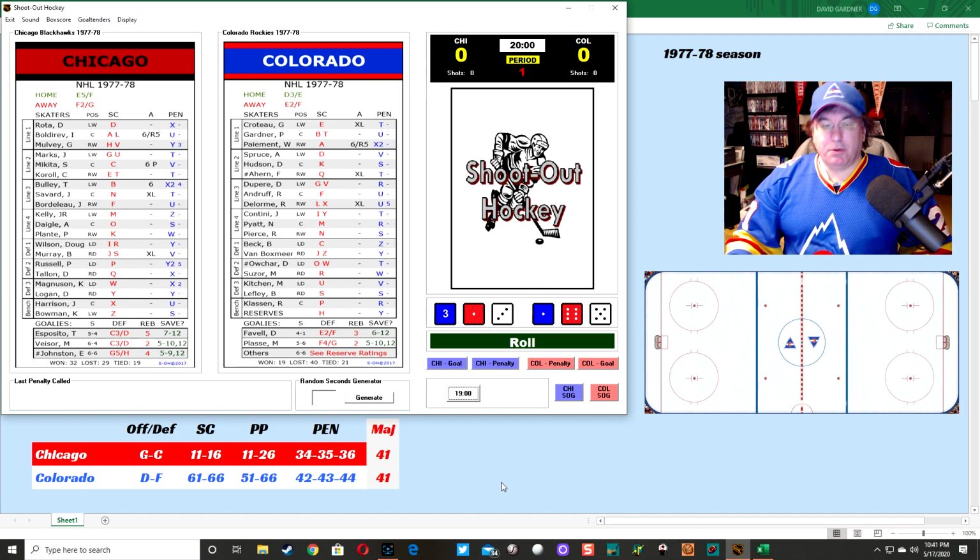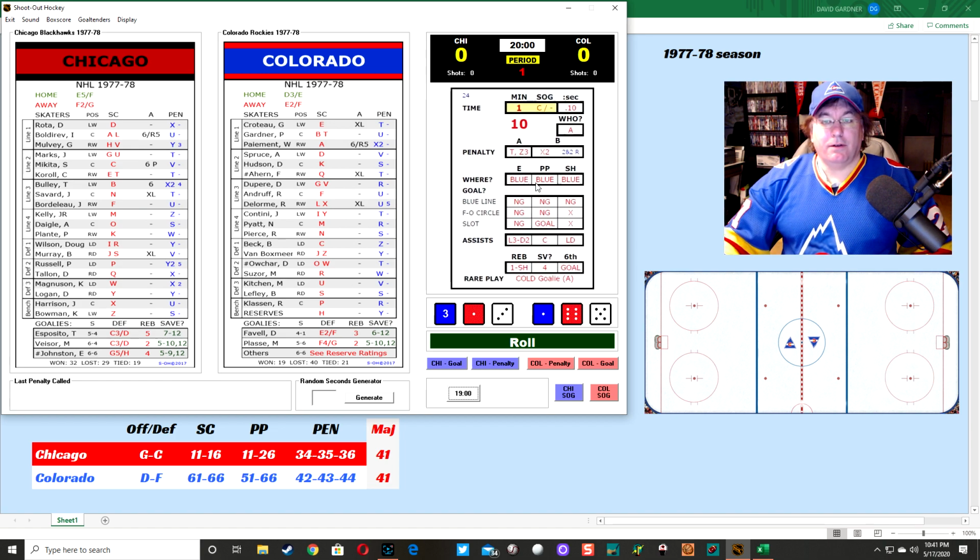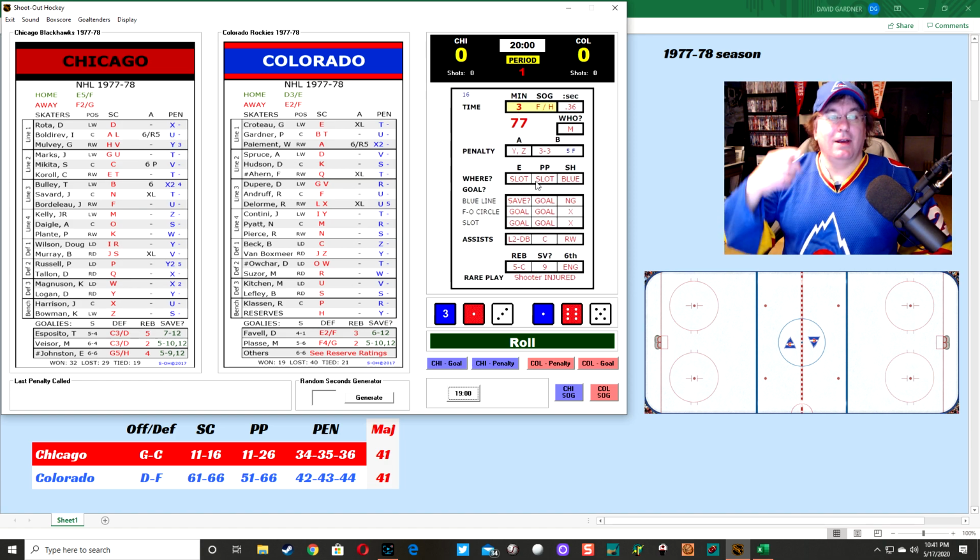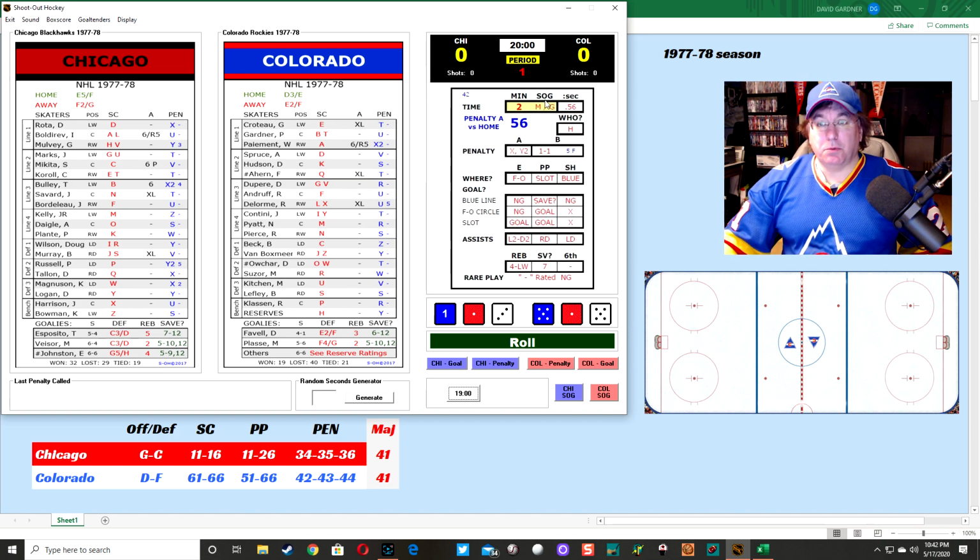I use a hybrid combination of dice and the FAC. So if you click on the card here, you can shuffle the deck and pick up a random card. What I like about this is I believe every time it's a random card, and I really like that. But I still like to roll the dice to get my outcome. And I'm going to be using the dice over here. So see the number 1 in the blue? I'll be ignoring that, and I'll be using the dice here to the right of that to determine my scoring chances and my penalties. And you can see down below here, I have that all squared away. Chicago is 11-16, and Colorado is 61-66.